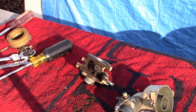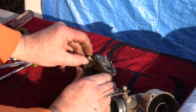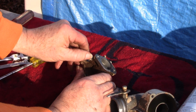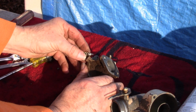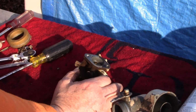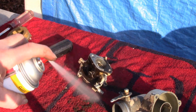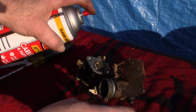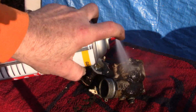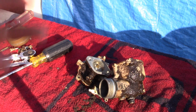But it's a pretty simple carburetor. Oh, this is the low speed jet, it can also come out. And that's just a needle. Don't want to lose that. So I'll just clean off some of this big gunk and we'll throw it through the ultrasonic.